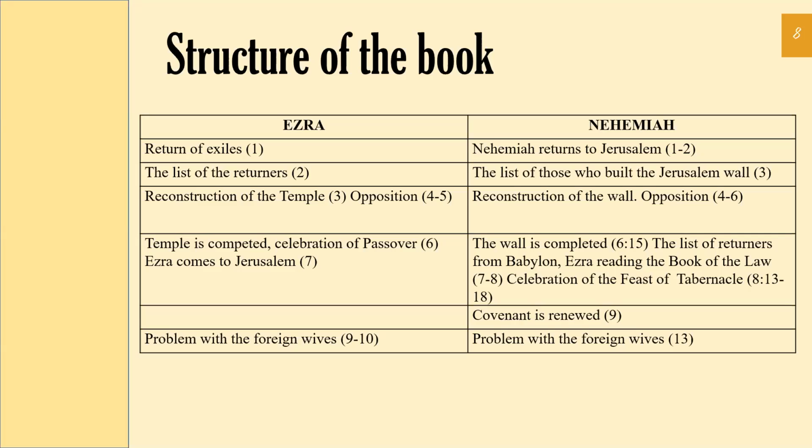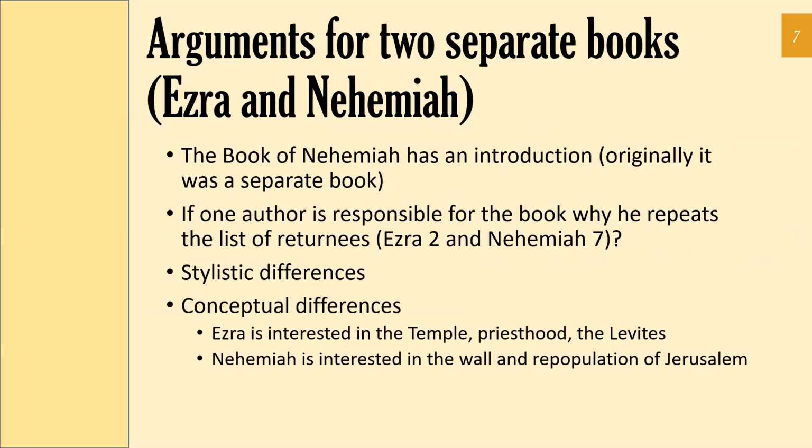Yes, so definitely, there is some evidence that tells us it was not a common author. You cannot speak about a common author, because of the very distinctive characters of the books. So it's difficult to speak about one author. And some other arguments that we mentioned, for example, if one author is responsible for the book, why does he repeat the same information twice? It doesn't make sense.